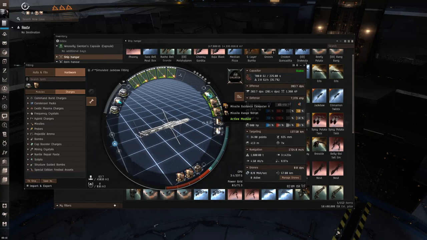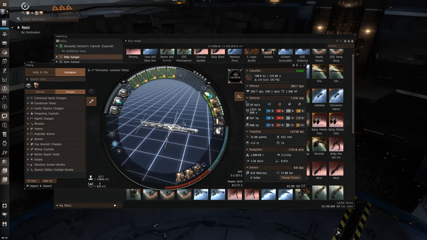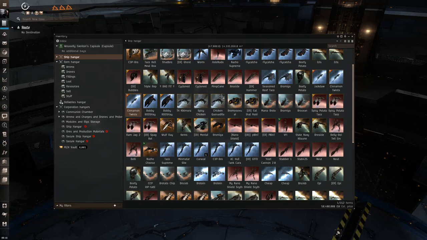And again, I don't have a damage control in here because the whole point is basically I'm just range tanking everything. I'm just so far away that things should not be able to shoot back at me.